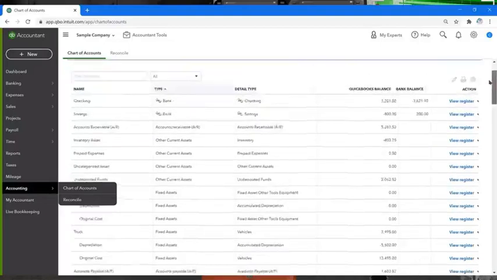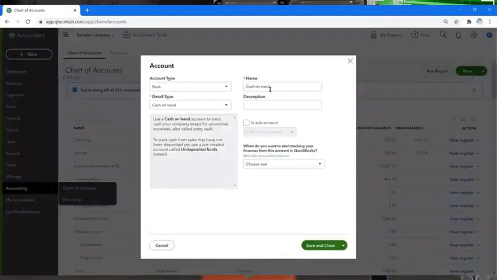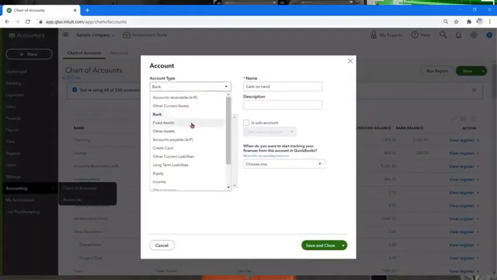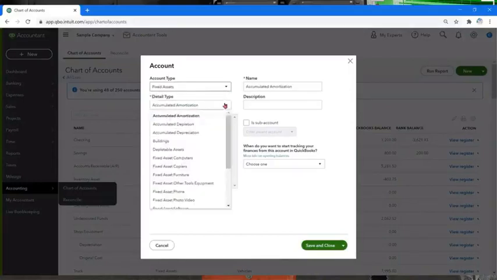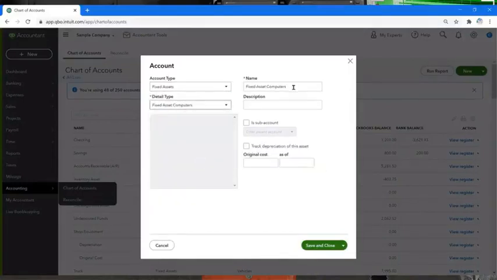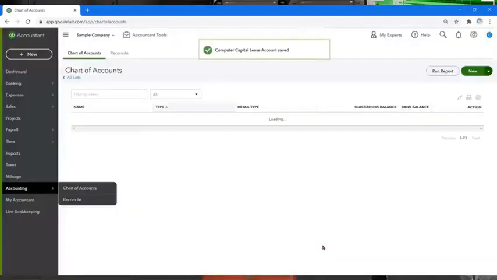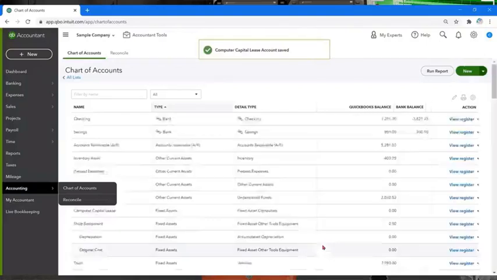So we are going to set that up very much like something they've purchased, which is a fixed asset. And we're going to put that to computer equipment. So this is the parent account. I'm going to go ahead and add this. So again, it's like a fixed asset, even though they're just leasing it. All right, there's our first account.